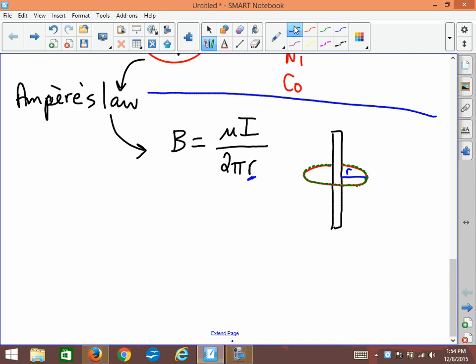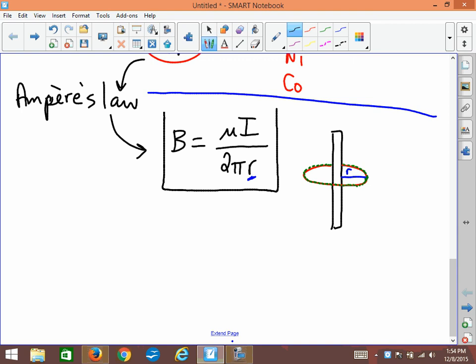And then the magnetic permeability, mu, of course, is still the same thing. It's the magnetic permeability of air, and the I is the current flowing through the conductor, and then the 2 pi. And the 2 pi r is just basically giving you the circumference of this circular shape. And so this is an easy way to find the current, right?